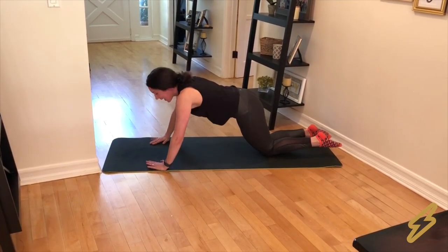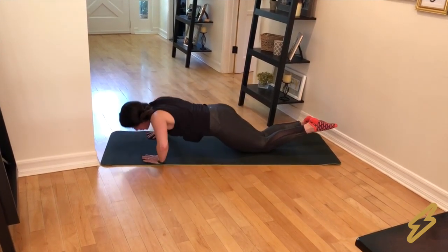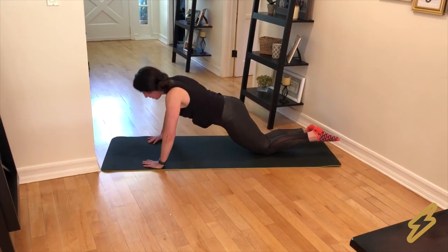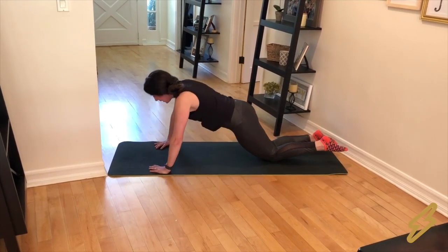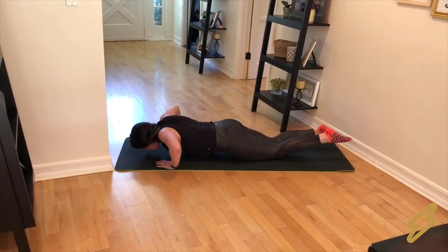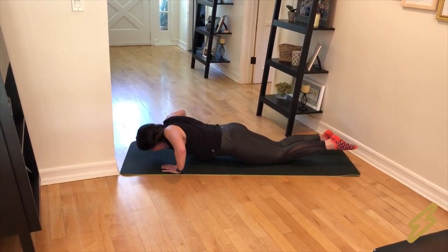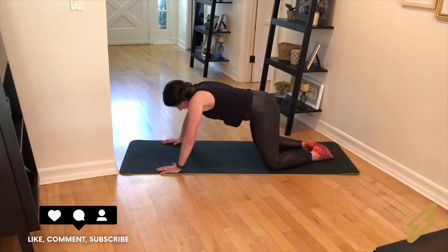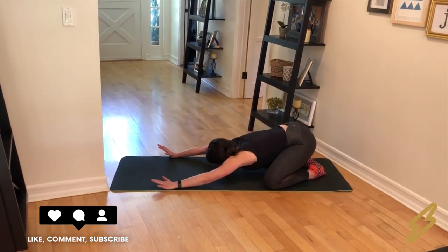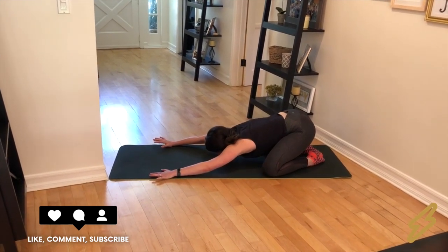Now elbows out to the side, fingers in — this is going to work my biceps a little bit better. Lowering down, see if you can touch your chest down. Notice how I'm trying to keep my neck neutral — no wrinkles in the front or the back. Keeping that neck in line with the rest of my spine because those cervical vertebrae are just part of that spine. You want to keep everything nice and straight from the crown of your head through your tailbone. Two, last one. That was hard. I'm going to reach back into a child's pose and press my chest through my arms so I get a nice stretch through the front of the chest, which is really burning after that pushup work.